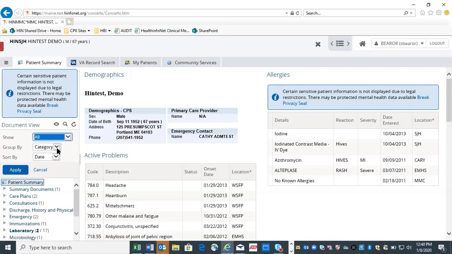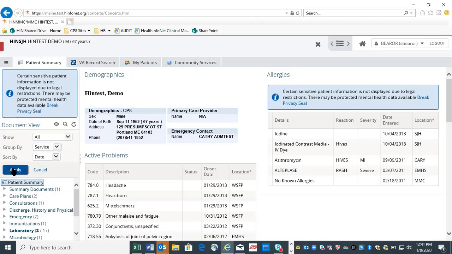Now, this is how you're going to group the information. You can do it by date, which means I want to know only what was done in the last week, 2 weeks, 1 month. Again, I can't show you that in training because of the date of my data. But let's do service. And you can also break it down even more, but I'm not going to bother with that in training.